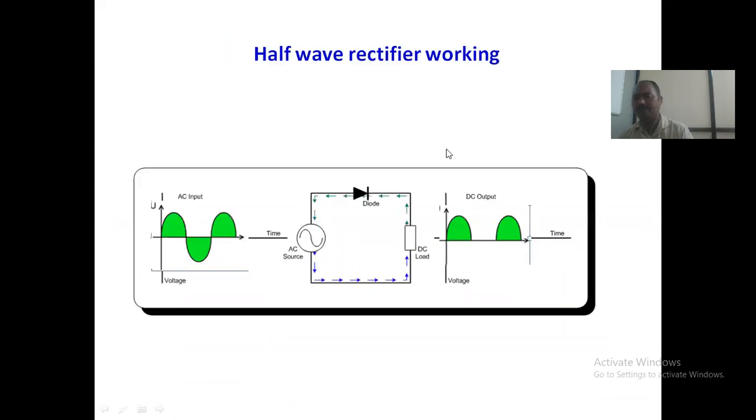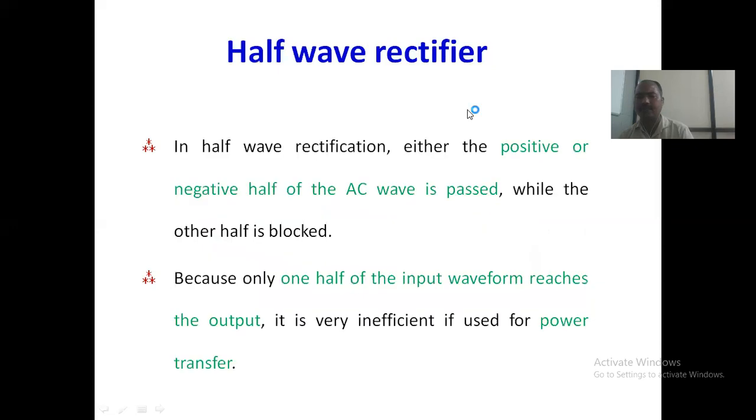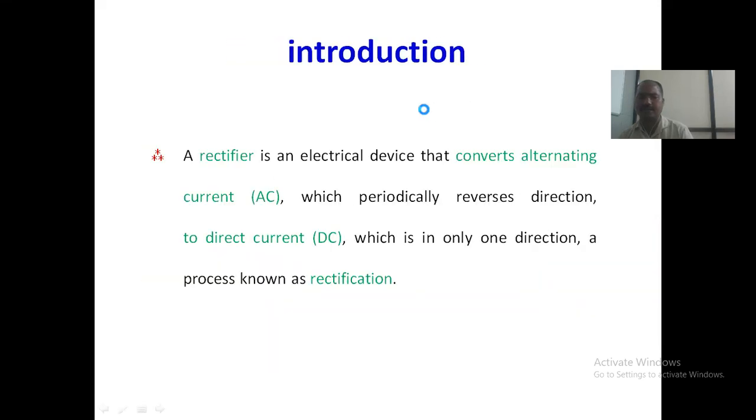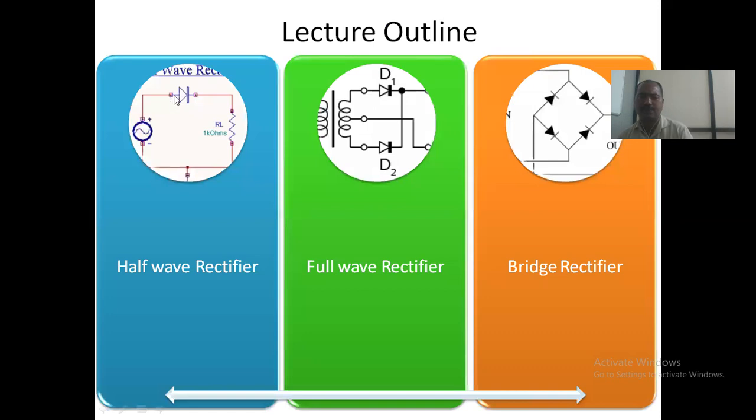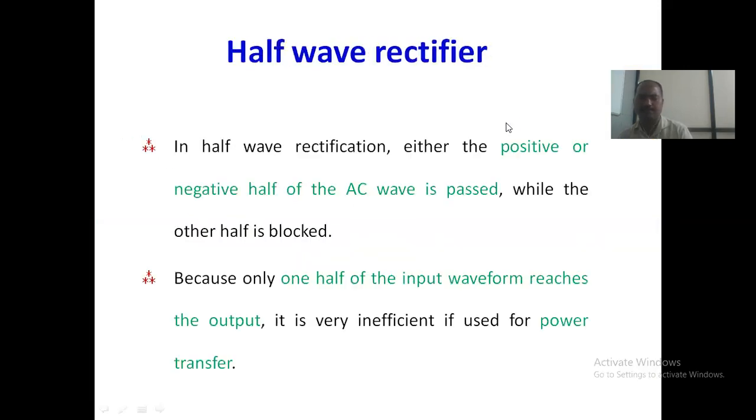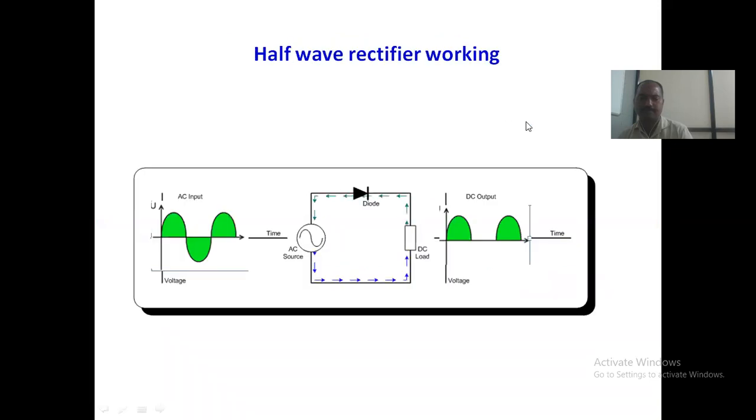The efficiency of a half wave rectifier is less because only a single diode is used for the two half cycles, and only either the positive cycle or the negative half cycle is passed. The reason is that only a single diode is used. When it is connected in this way, the positive half cycle comes at the output. If it is connected the opposite way, only the negative half cycle comes at your output. This is the thing with respect to the half wave rectifier.